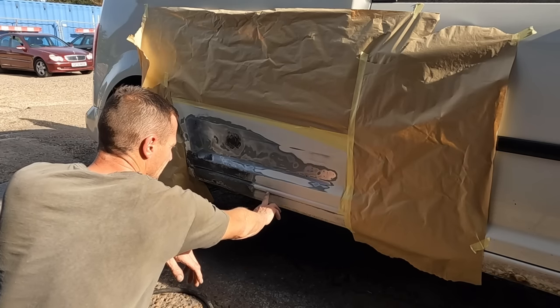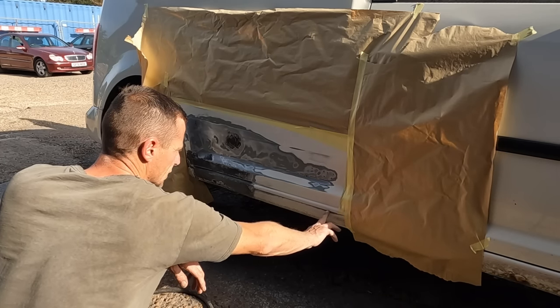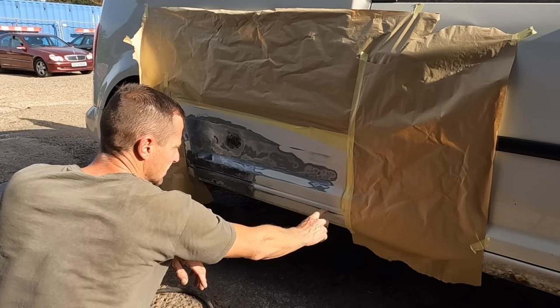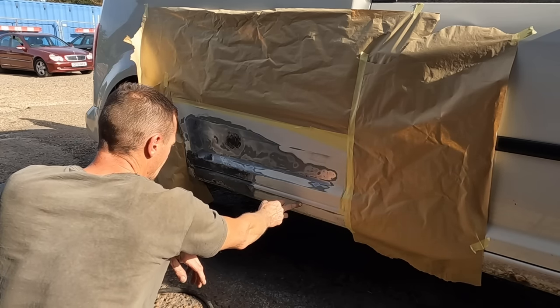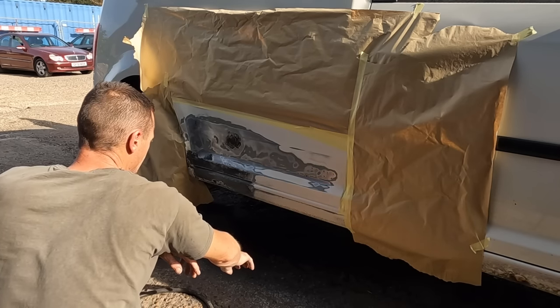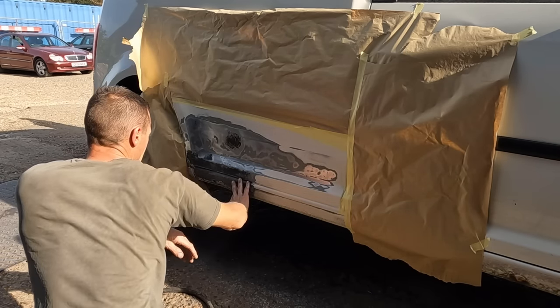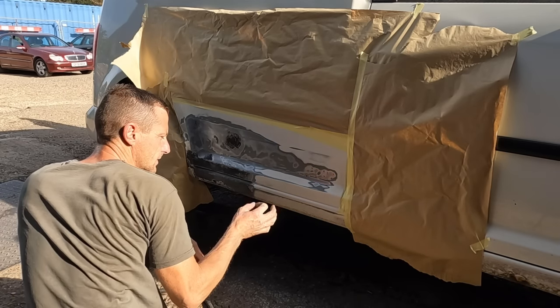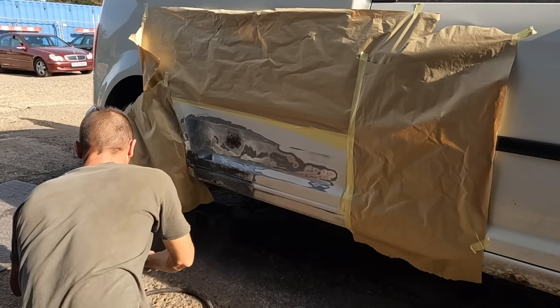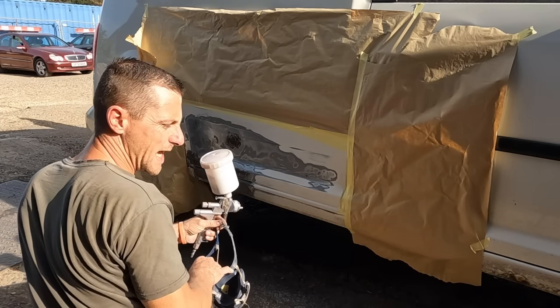I did start taking the line of the stone chip off because we're gonna stone chip a bit further and I didn't want there to be two lines. So I've feathered out that. I've ever so slightly feathered out the edge here where we stopped grinding. I am gonna put a small skim of filler just to make it mint. Might as well. So first we're going straight in with a bit of U-pol etch primer.